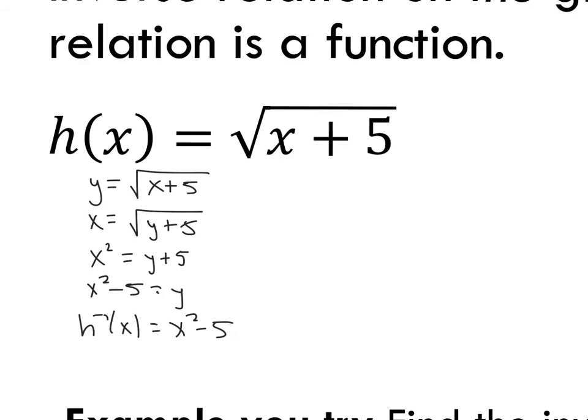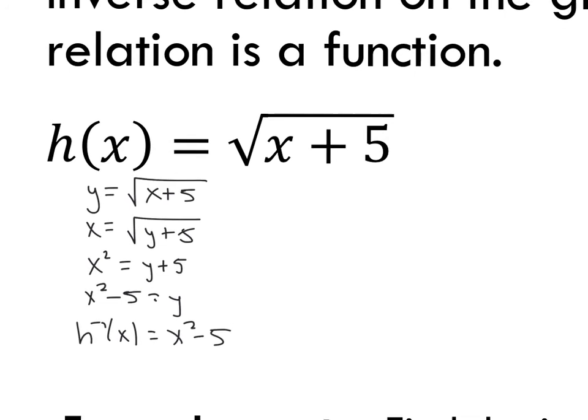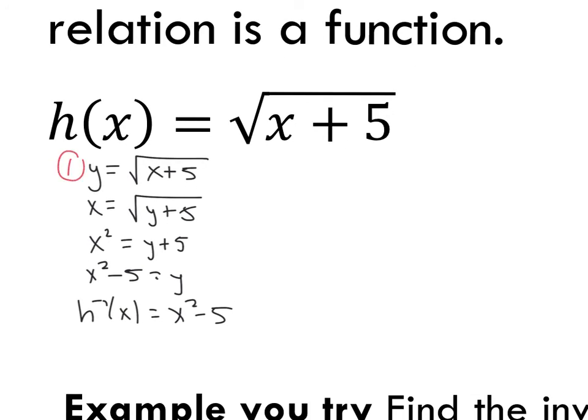Okay, so remember, the first thing we're going to do is ask ourselves, what kind of picture is this function going to make? So this picture is going to be a square root function. So we're going to do an xy table for h of x. And remember, we can only square root 0, 1, 4, 9. Now, if you wanted to graph a parent function and then move it left 5, you definitely can.